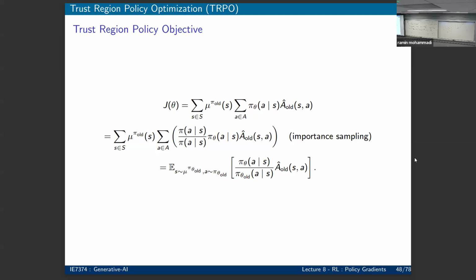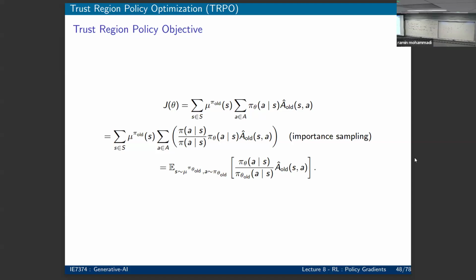So overall, what you see here is that there are two expectations. In order to calculate this cost, the J of theta, you have this ratio and this advantage. Ignore the meaning of those for now, I'm going to explain them, but let's focus on the expected value. What does the expected value say?